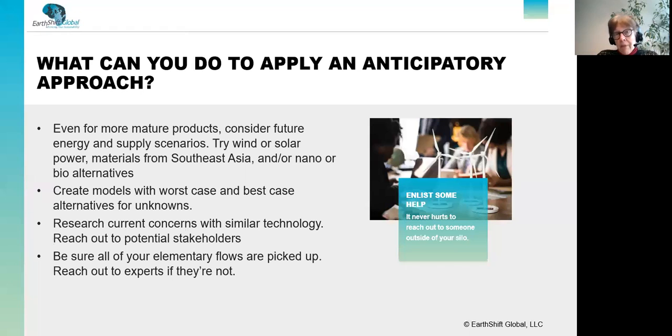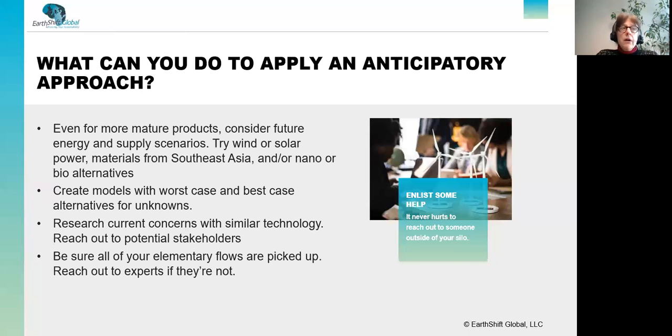And for some, like in the case of the hydrogen, they didn't have a market if they weren't lowering greenhouse gas. So it's really important that in some cases you take that into consideration. But it also provides you information on where you start. And you can do that with all kinds of things. Look at the best case and worst case.